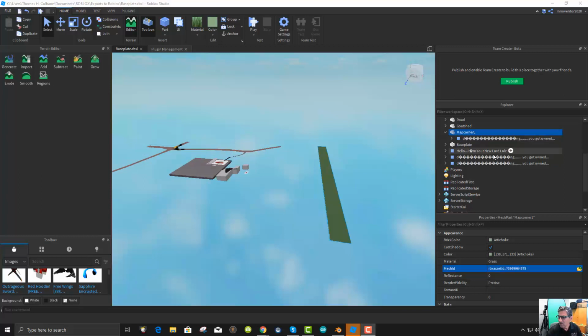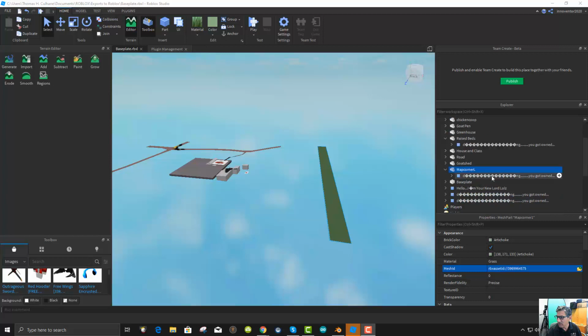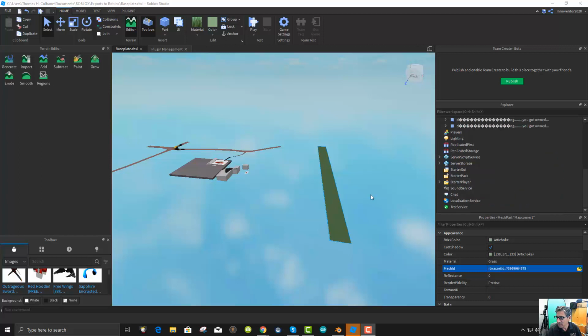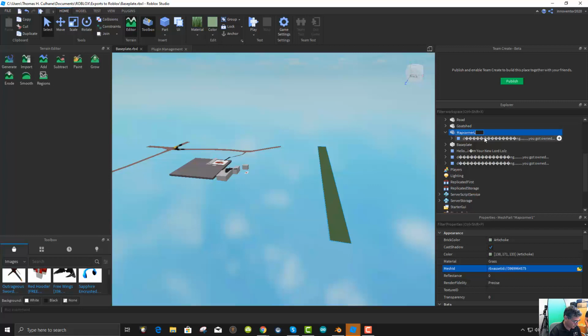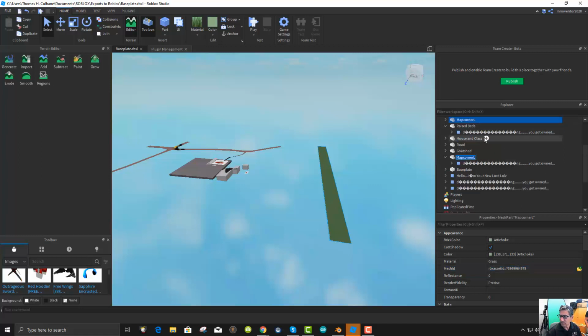So you got map corner left, and you duplicate it with Control D. And then it should make another one in here somewhere. Or did it? What is that? This is Roblox. So Control D, there it is, map corner.